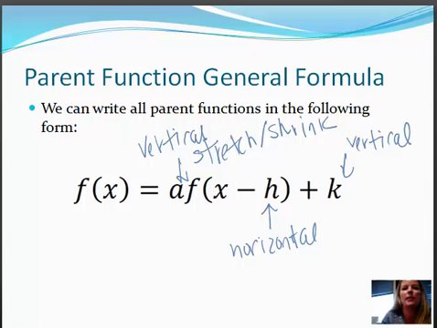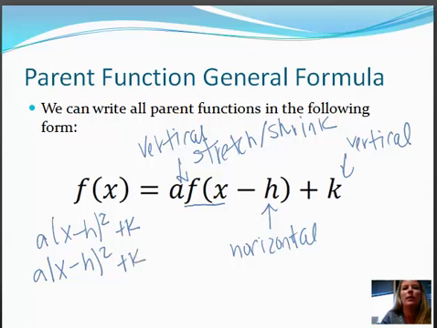So the difference is where this f of x thing comes in. So say we had a quadratic function, we could say that it's a times (x minus h) squared plus k. We have the absolute value function, it would be a times the absolute value of x minus h, plus k. If we had the square root function, we have a times the square root of x minus h, plus k. Alright, so it doesn't matter which function it is, the order of the translations are the same. And notice that the equation has a minus sign, so that's going to affect something when we do a horizontal translation.